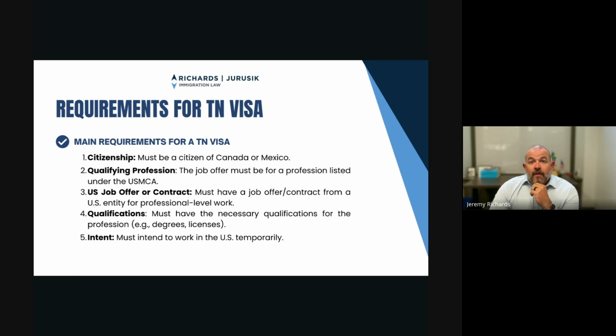Now, when they're talking about qualifications, all degrees and diplomas or certificates should be in English. If they're not in English, you should have an English translation. And foreign degrees obtained outside of Canada, Mexico, or the United States must also be accompanied with a degree evaluation to show what their US degree equivalency is. And it can get a little bit tricky depending on where you earned your education. There are a lot of third country nationals in Canada, for example, that obtain their education in India, Pakistan, or other countries where they have 3-year degrees. You must have the exact foreign equivalents.